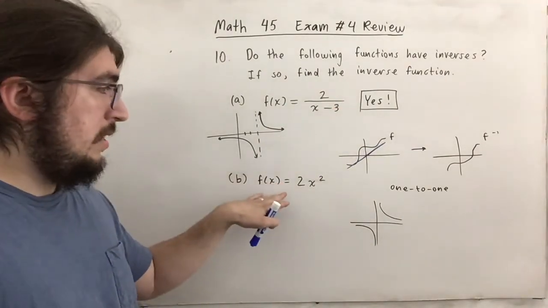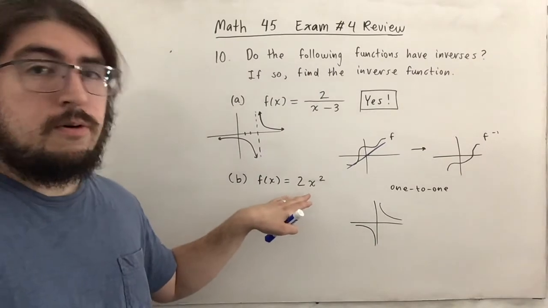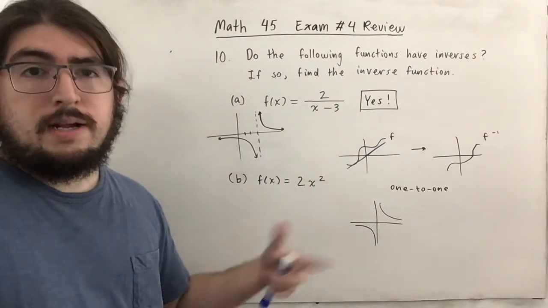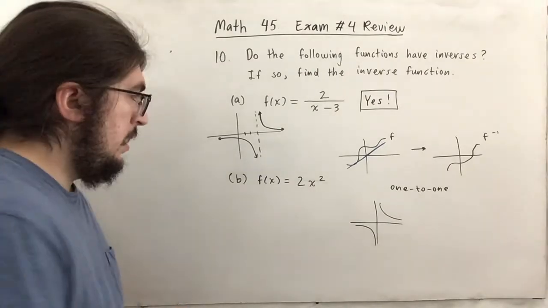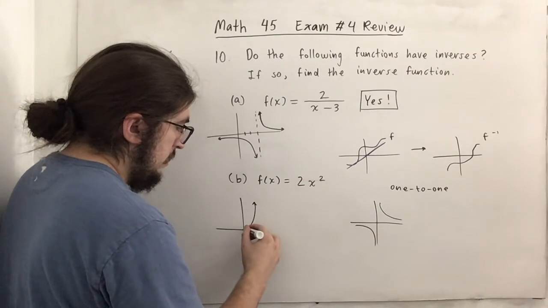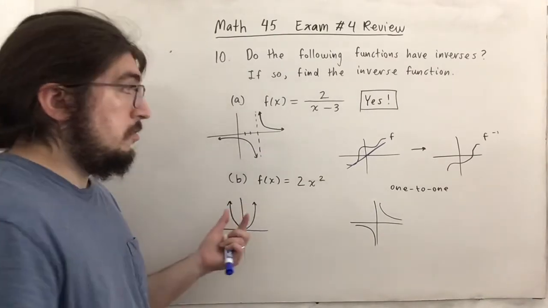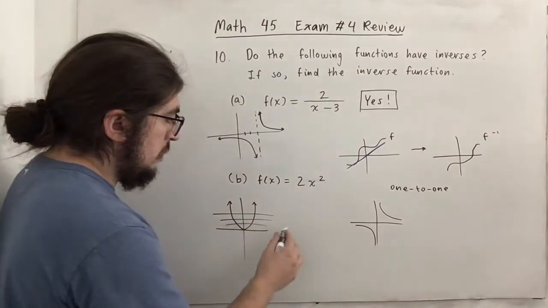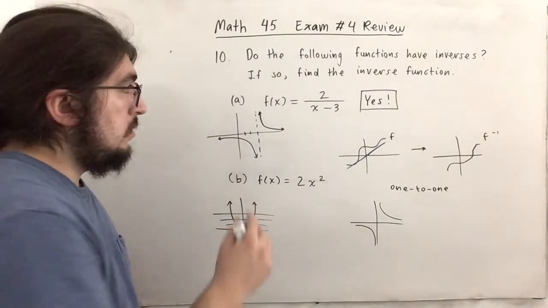So in fact, looking at this, what do you think? Is this one-to-one or is it not? Well, it's a quadratic, which have graphs that are parabolas. And in fact, this is just a transformation of y equals x squared, just again stretched out vertically by 2, coincidentally, the same 2. And this for sure fails the horizontal line test basically everywhere. So this is not one-to-one.